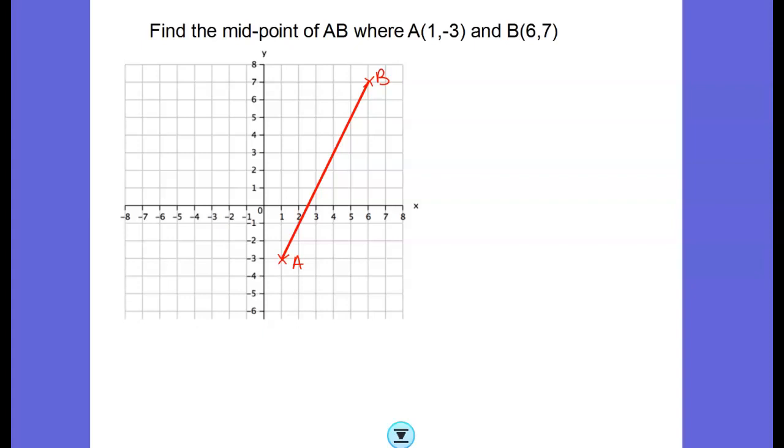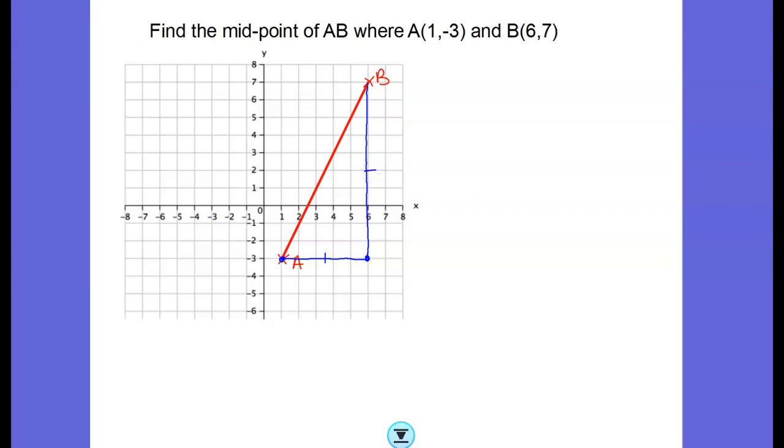Well, we could sort of use a ruler and work out halfway. You might be able to say it's somewhere in here, isn't it? But we want to use a technique that's going to tell us that every time using a bit of maths. Well, if we consider going along like this and going up like this as the way we travel from A to B, basically I want to go halfway along and halfway up.